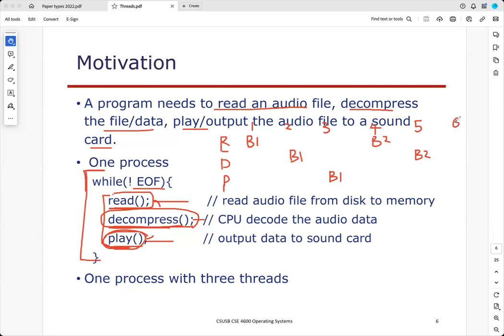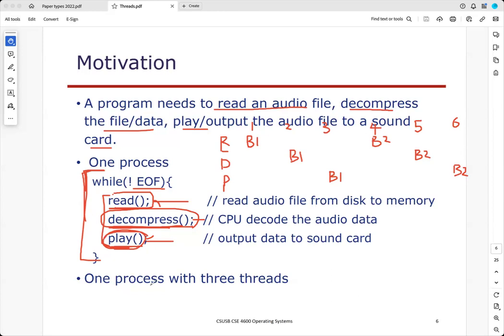And then the next time period, the play function will play data block 2. These 3 functions are executed in sequential order. This is how we implement this program using a single thread process.